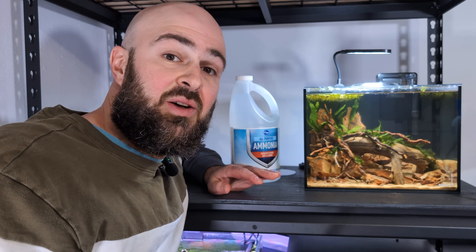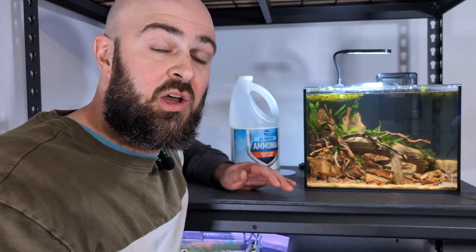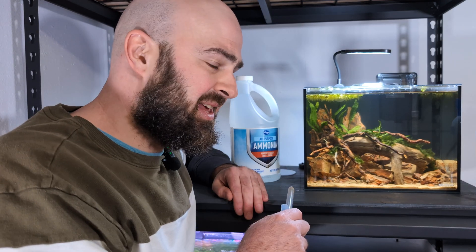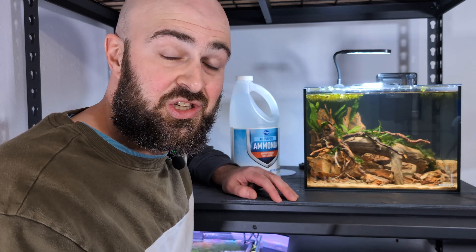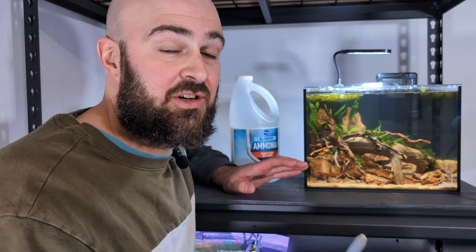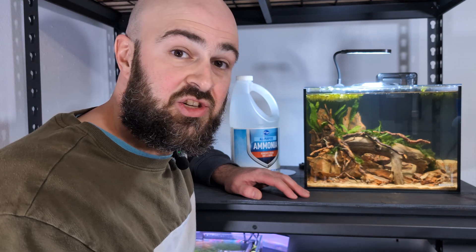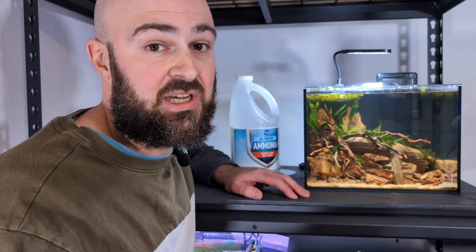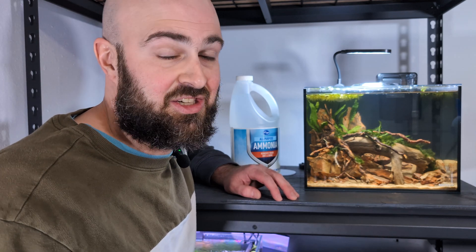One of the reasons to be really careful adding ammonia is that too much will skyrocket the pH of your aquarium. Ammonia is, I think, like a pH of 11 to 13 or something, which is incredibly high. Too much ammonia and too high a pH will restrict how the beneficial bacteria grow. Adding a little bit in will provide them with food; adding too much will change the water parameters, making it unsuitable for beneficial bacteria. So please be careful — you're adding drops at a time. This isn't something you're just sloshing into your fish tank.